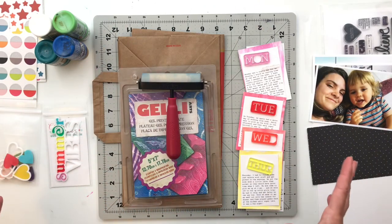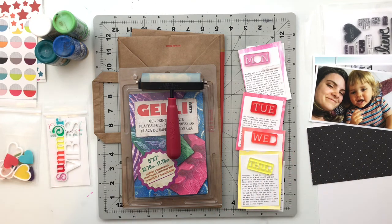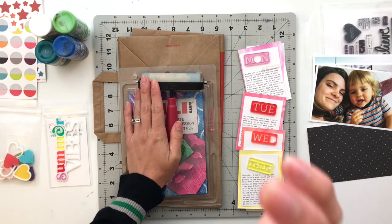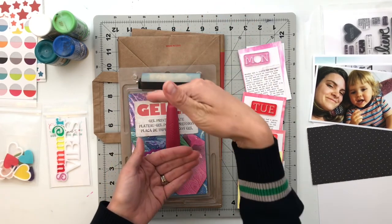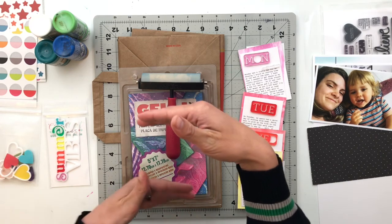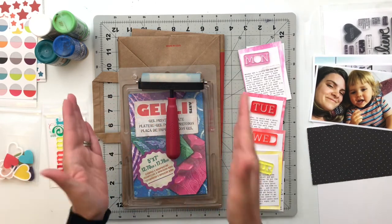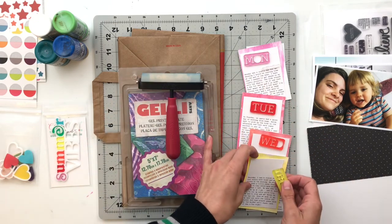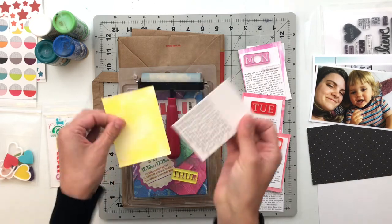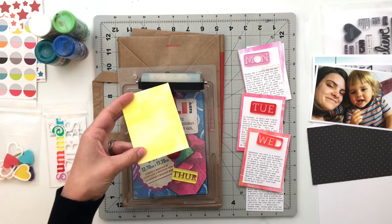What I've got here on my desk is a bit messy — if you guys know how I usually craft, I have a lot going on here. What I did was create a 3x4 canvas on Photoshop and started my journaling an inch and a half down on the canvas, so my journaling goes from roughly an inch and a half to roughly three and three-quarters inches. That gave me a little bit of space at the top, bottom, and sides to trim off. Once I printed it, I trimmed the edges so these are actually three and a half inches tall and just under three inches wide, because I had a bunch of papers that I had jelly-plated a while back and printed them on my jelly plates.